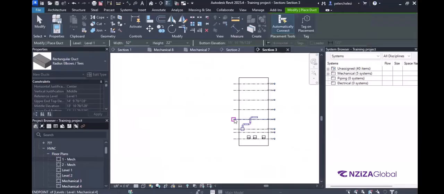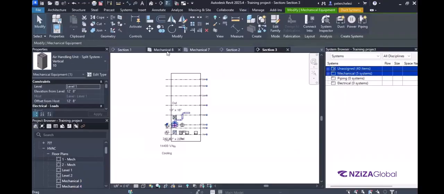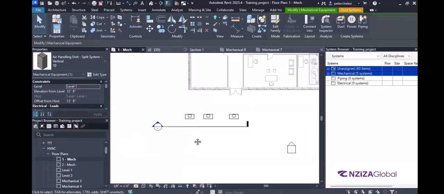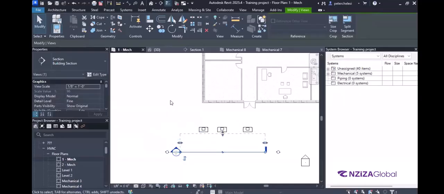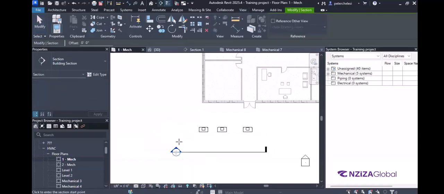Okay, so let's go to another section to see how to do this. Let's go to view, section, and see it from this side.